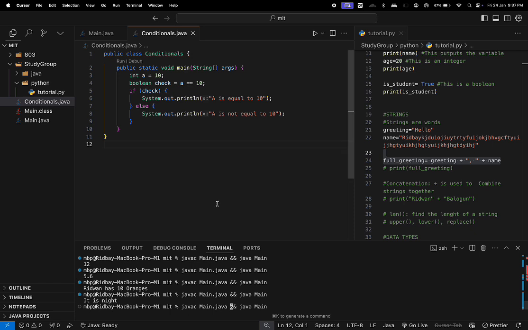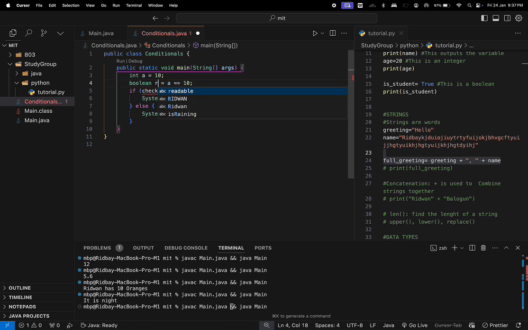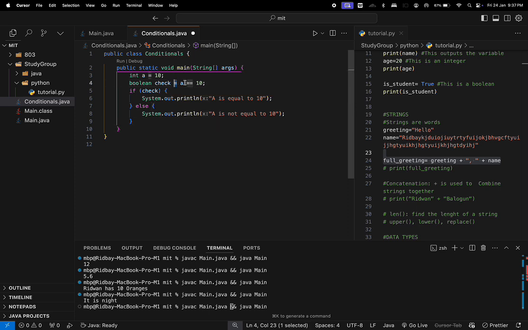I'm still coming back to this, right? But let me just say this. You can see this line on line 4. I have boolean, and the name of my boolean is check. It can be anything. I can say the name of my boolean is read one. It can be anything, but just to make it readable, I say check. Which means I want to check something, and I assign something to it, which is this value. On this value, I'm saying a double equals, that is, a is the same as 10. And here you can see I said a is 10. So this is comparing it, like we have 10 here. 10 is the same as 10.